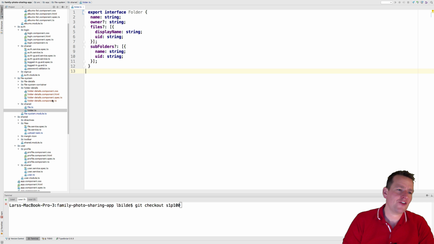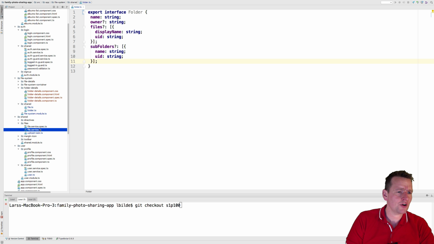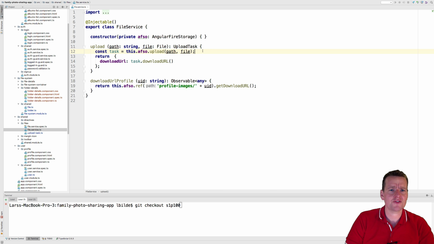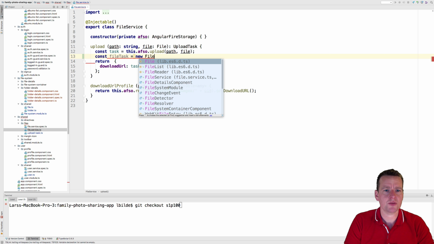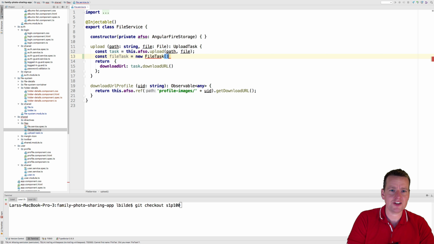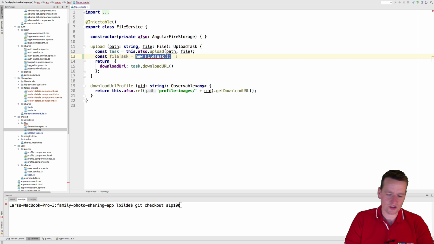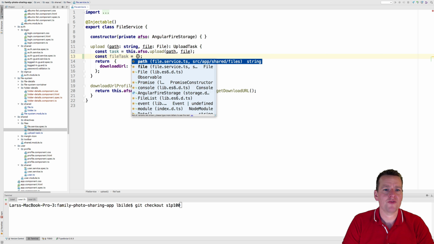But notice right here, if I needed to make a constructor in here, that wouldn't be possible. If I wanted to use the new keyword somewhere, maybe in here I wanted to make a new file task for some reason, like saying const file task equals new file task. That's not possible because the file task is now an interface and it cannot be instantiated like this. Now that doesn't matter because we're just using the curly bracket setup anyway, so you can still instantiate it like this to have a file task. So it's not a problem for us, right?